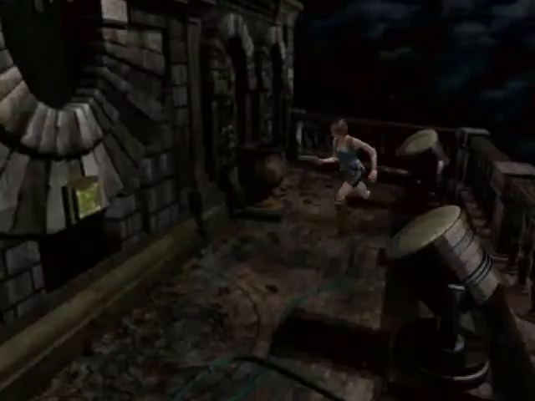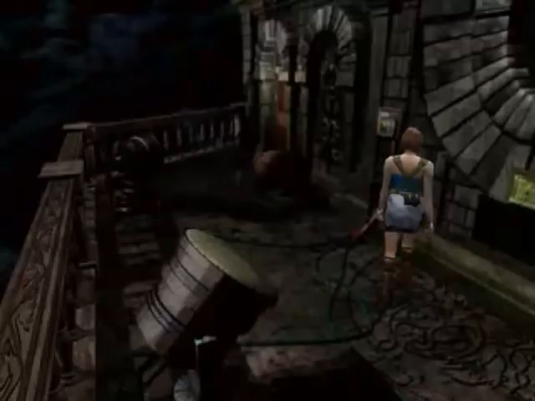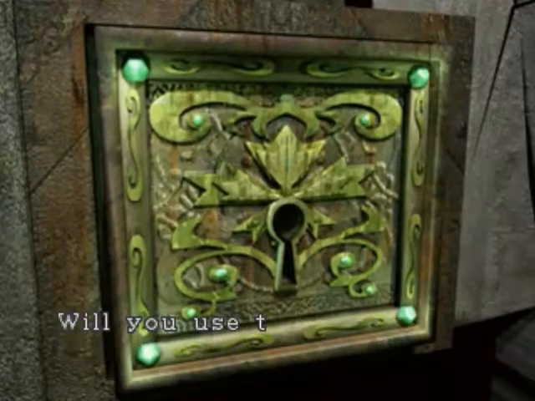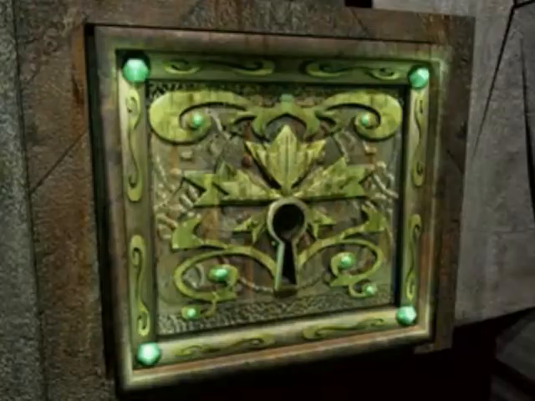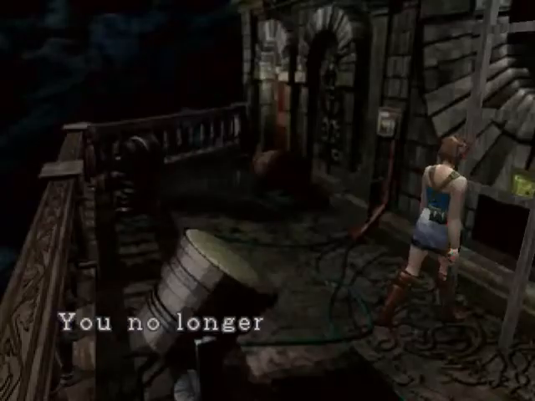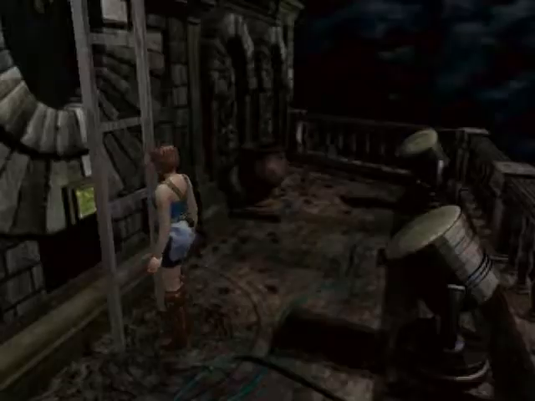Okay, go up to here. That plate thing. There's a keyhole on the ornamental copper plate. Will you use the bezel key? Yes. Okay, this will make a ladder come down. This should make us discard the key. Yeah, discard. Good. Alright, then climb up the ladder.